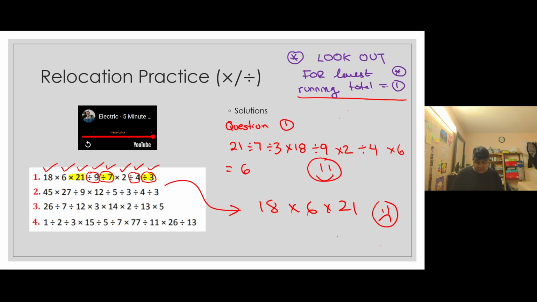I believe that this question really symbolizes the rest of the exercise, so I will leave the remaining three questions for you to do as a homework type of exercise. So go ahead and try to do them on your own and really go through all the principles we've talked about. Circle your division signs. Try and find lowest running totals that equal 1. And then use all that knowledge to help support what you already know about how this works.